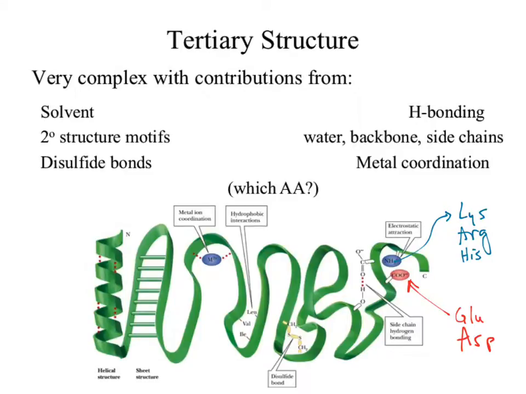The disulfide bonds are going to be due to cysteine. What other amino acid could contribute to the disulfide bonds? What's the issue with methionine? Methionine is nonpolar. It has carbons on both ends of the sulfur. If you have carbons on both ends of the sulfur, you can't make two bonds. Only cysteine can do your disulfide bonds.